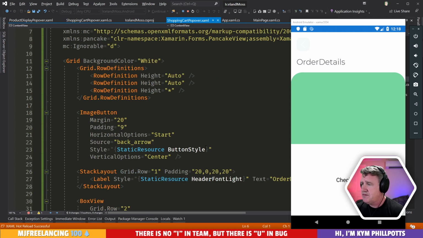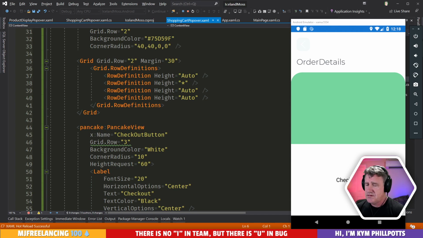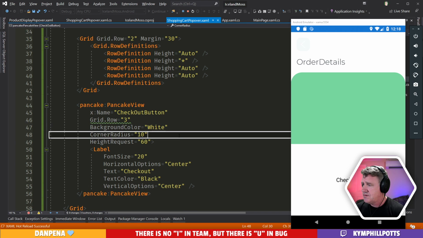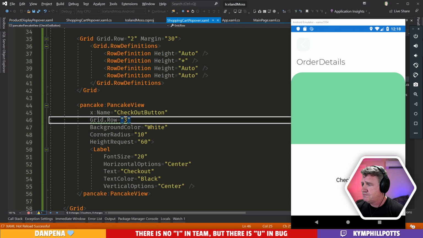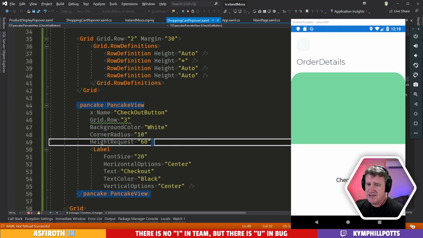Wowzers, that's a big button. It's a very, very big button. Zero, 1, 2, 3. Yep. Corner radius, we have a height of 60. Why so big?